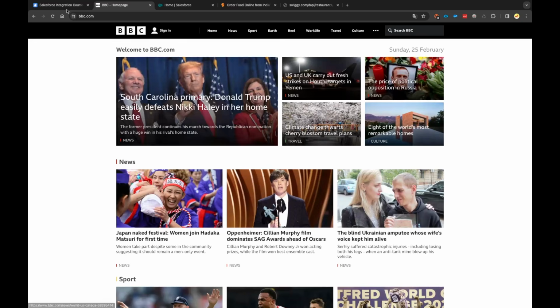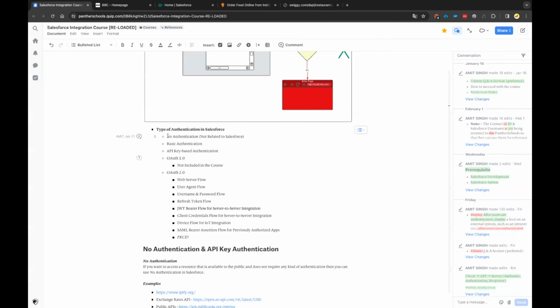So no authentication is pretty simple, as its name itself indicates. You don't need authentication to access certain information. And in terms of no authentication, we have some examples as well. We will also see those.